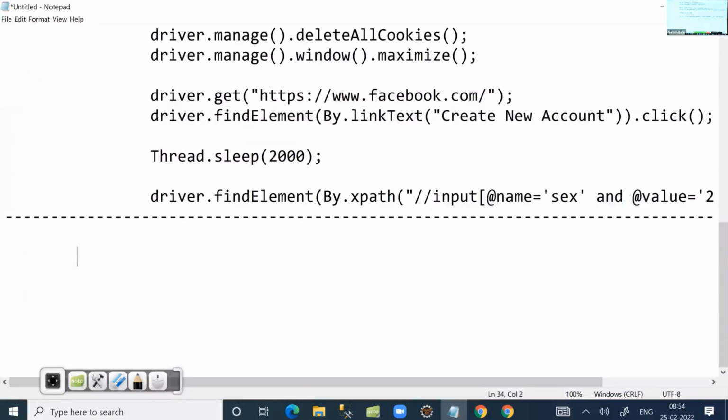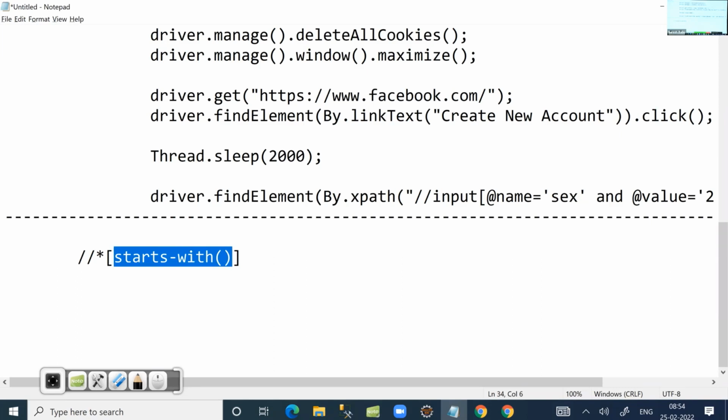What is the syntax? Two forward slashes, either star or tag name. The function name is starts-with. First, specify the function name.